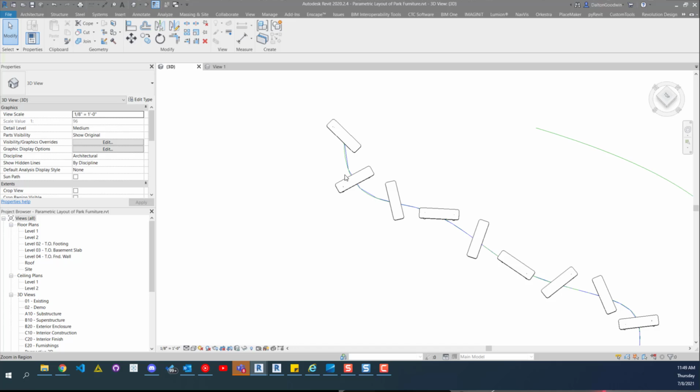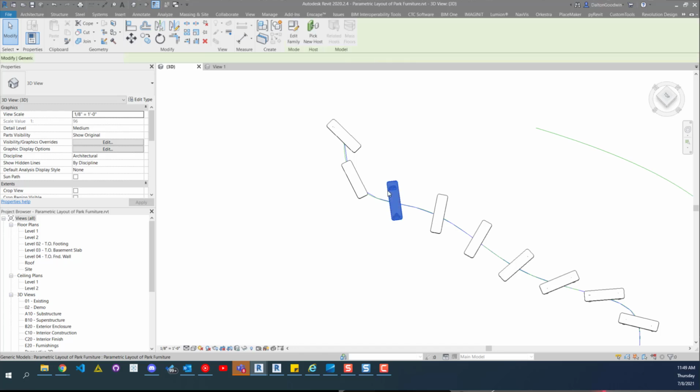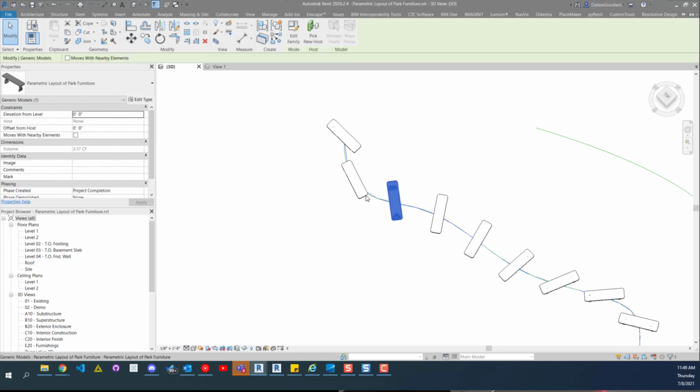So it's the bounding box distance, and then +1. Let me check that. I think it's +2. Nope, it's +1. So it's the longest distance, and then +1, and that allows us to rotate this without those benches intersecting, especially since we're not flexing those benches. Now we definitely can. We can add parameters to make them parametrically flex in all the different directions, and I think that's an awesome thing to add to this script.